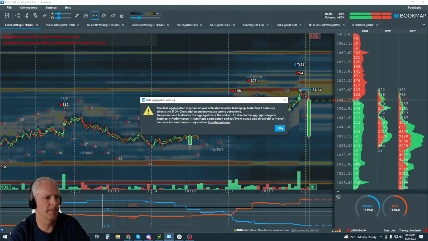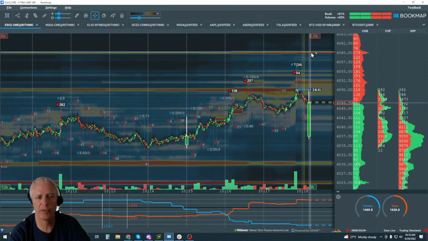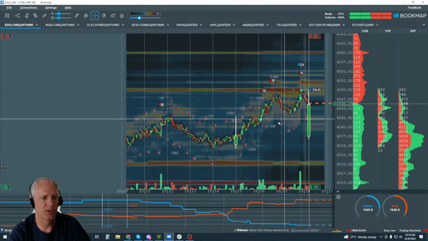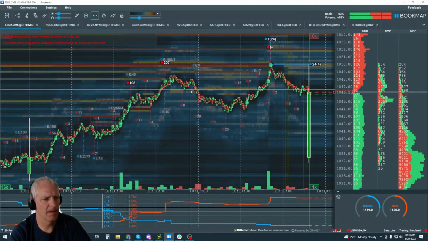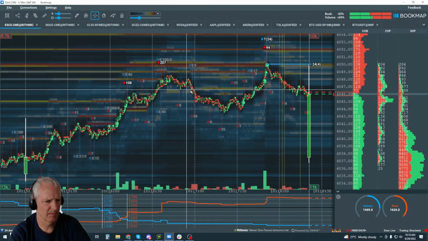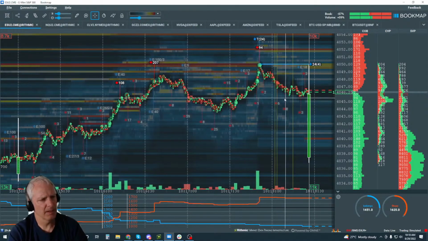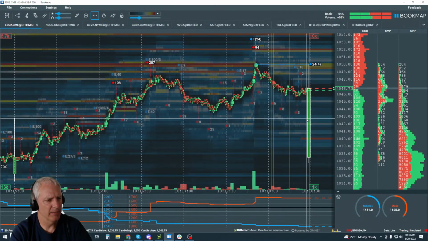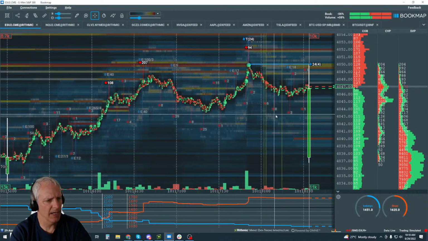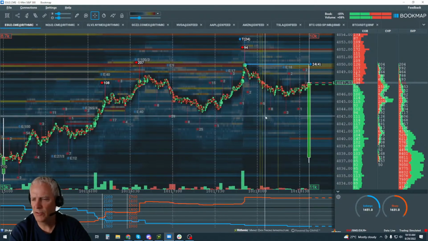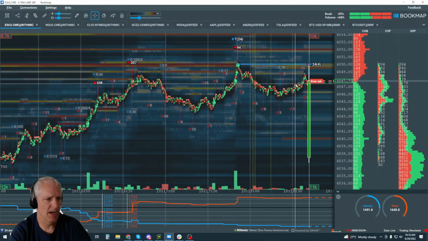So the first one would be up here around this kind of 52 area, and then our 60 level, which would be that gap fill, right? So let's zoom in here a little closer and see what's going on. Interesting, this is something actually to cover. You see these faint lines in here? This is a new feature that we have in here. This is great. So looking for these buyers. Let's see if we can get it.